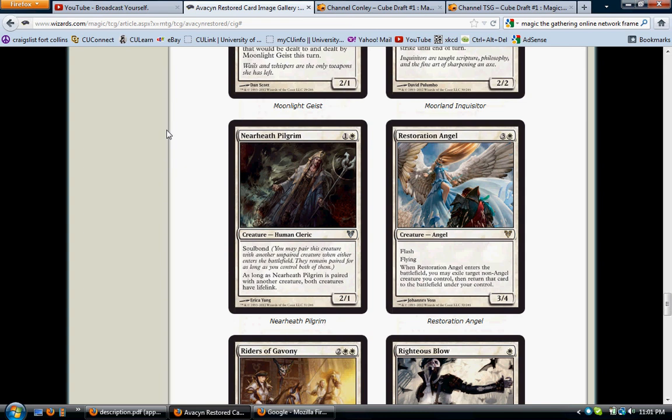Next, you have Near Heath Pilgrim. It's a 2 mana 2/1 with Soul Bond that, as long as it's paired with another creature, they both have lifelink. I like this guy. He's okay. You can pair him with some flyer and make sure you have some life back. Otherwise, a 2/1 for 2 is not horrible.